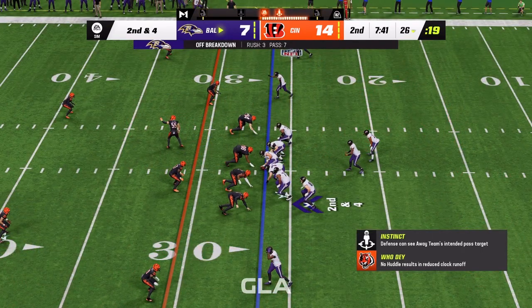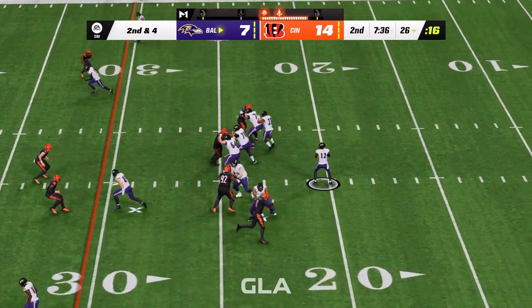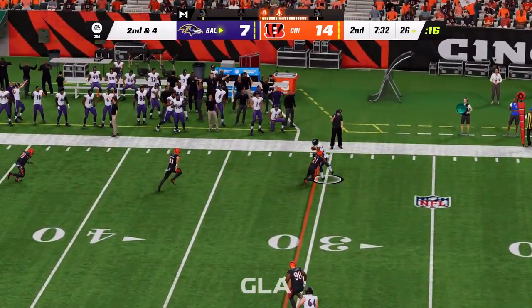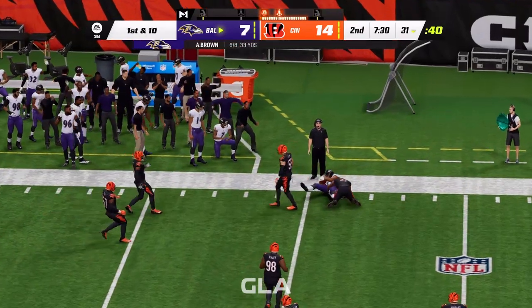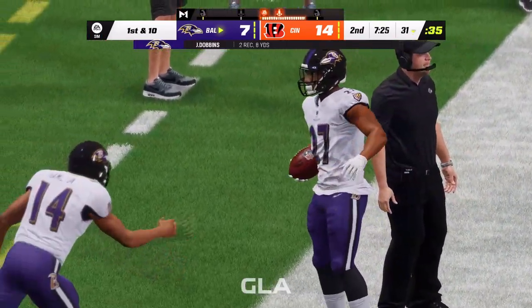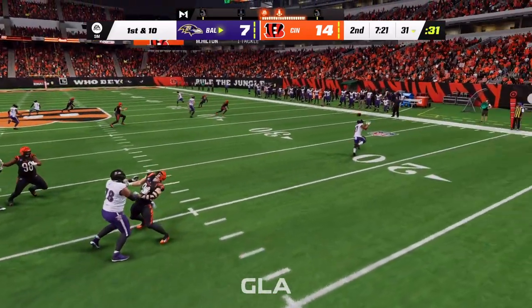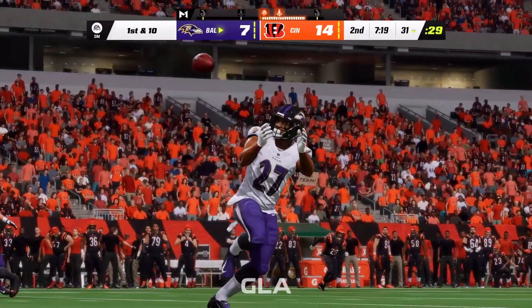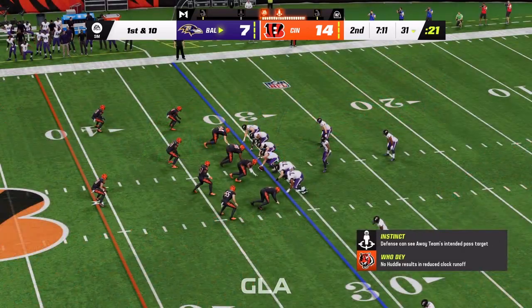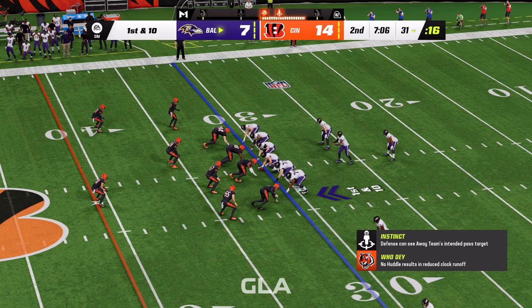From the 26, they'll line up on 2nd and 4. Looking to throw. Brown. He'll check this down to Dobbins out of the backfield. And they'll take him down at the 31-yard line. 4 yards the pickup, first down. Well, that was a pretty favorable situation there. What would you call that? 2nd and manageable? Smart play, too. Didn't force it downfield when he didn't have it. Just checked it down, let him get the first down, and that's exactly what he did.